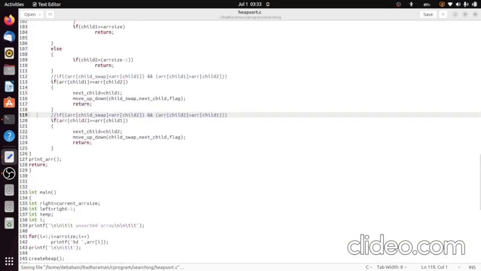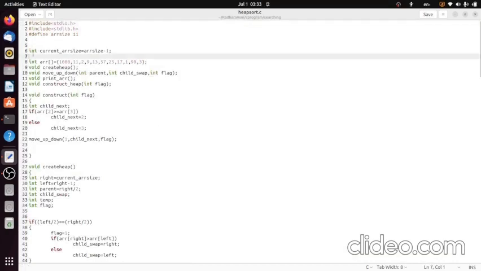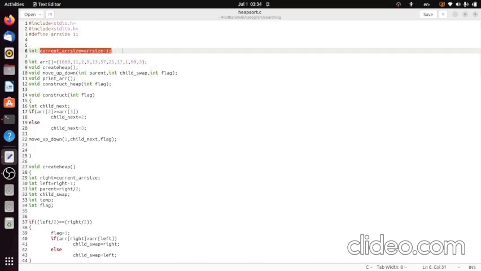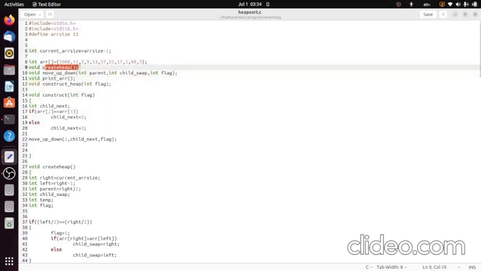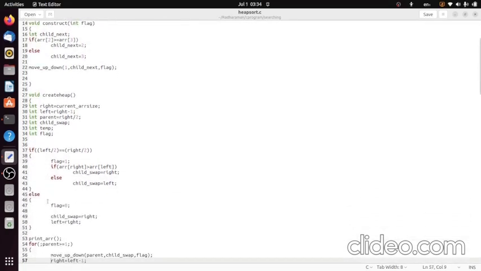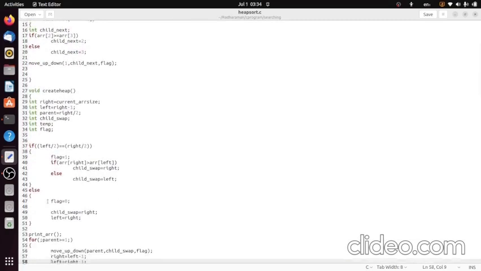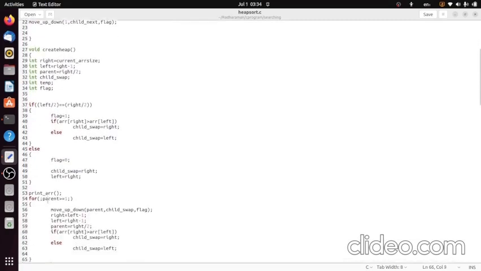Now let's check once again for any logical error. Current array size is initially array size minus 1, because we have to construct a heap, and for that we have used the create function. Now this create function takes the right children at the index of the current array size, and with the children the parent and child are swapped, and based on that the parent value is calculated.